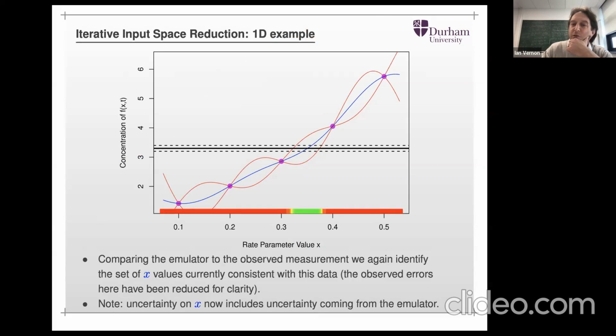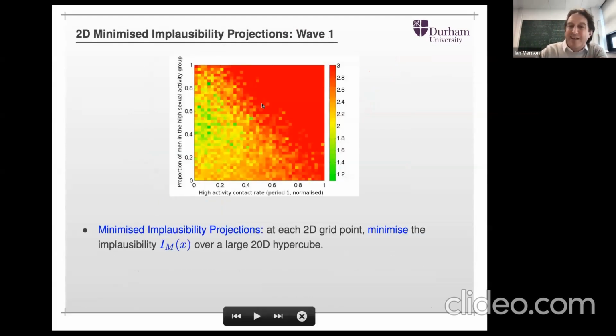So that basically includes all our ingredients in that picture. That gives us the sort of features of it. So now we just did that for Mokwano, combine the implausibility measures, and now we can do things like, well, the basic thing would just be blitzing the input space with the emulator, painting all the points that are bad red with high implausibility, painting the lower ones yellow or green to get a rough idea of where things are good. This picture is a bit hazy. It's a bit rubbish. We can do a bit better than this, but it gives you a broad idea of where the action is at.